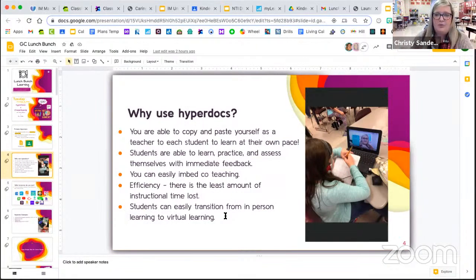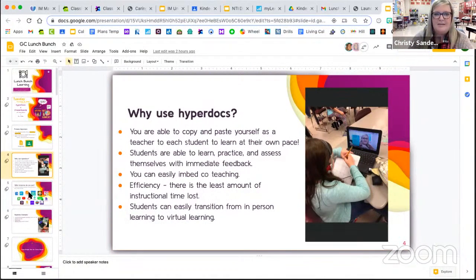Yes. And a big reason, especially this year, to use a HyperDoc is because I did this in the beginning, when we switched to virtual learning: they're accustomed to getting on Google Classroom. They're accustomed to clicking that slide. And I'm not able to pull a small group in person, but they're able to do that HyperDoc in order. So they're still getting videos of me, video practice, video instruction, Zooms, and then they have all of those different resources on there to click and go and do. So it's an easy transition from in person to virtual learning as well.